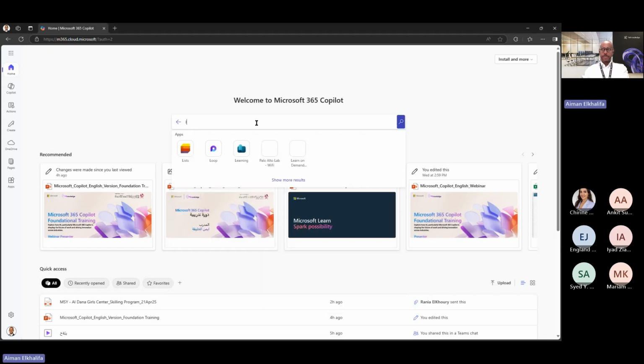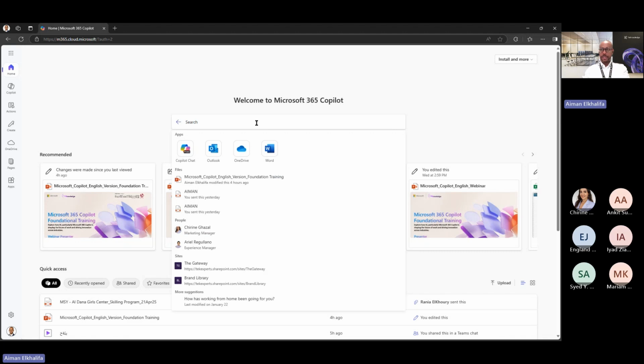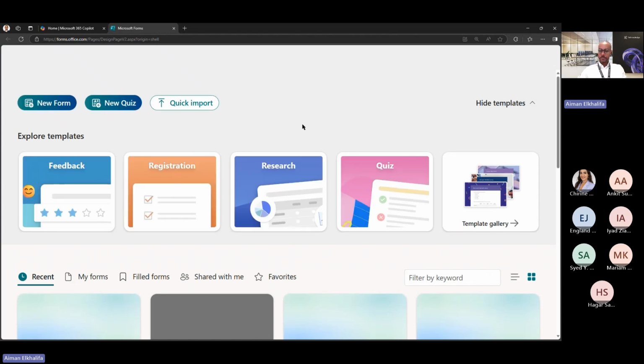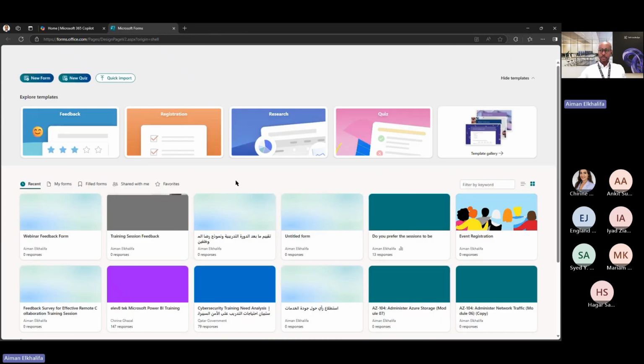All right, so let's begin. Let's begin with an easy feature on Microsoft Forms. Remember, this webinar is called Product Focus, so we will focus on Microsoft 365 and Copilot on those applications, starting with Microsoft Forms. I hope you can see my screen because I'm sharing. Yeah. All right. So we're going to begin with a new form.